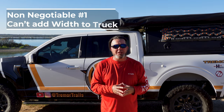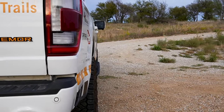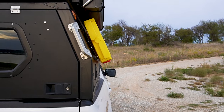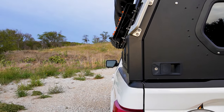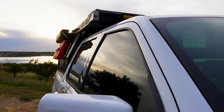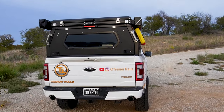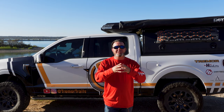With that being said, I had some non-negotiables. Number one — the main non-negotiable for me was that if I went to a camper wedge, I could not add any width whatsoever to the truck. Some manufacturers out there are going to throw another six to eight inches off the sides of your truck. If you've seen any of our videos, you know we get into some tight trails from time to time, and a wider profile would be a no-go. With the Dirtbox Overland, as you can see from the lines of this unit, we actually did not increase our footprint at all. Our running boards are still the furthest thing out on the vehicle, including our awning and privacy shower. Footprint was a huge thing that we had to make sure we didn't expand on.